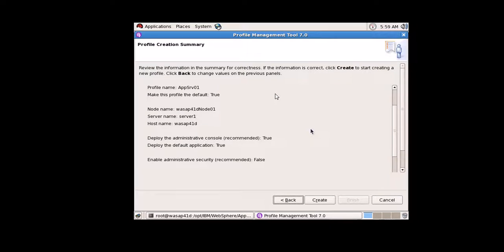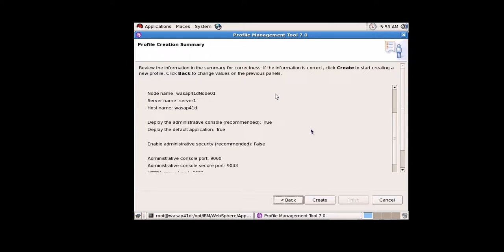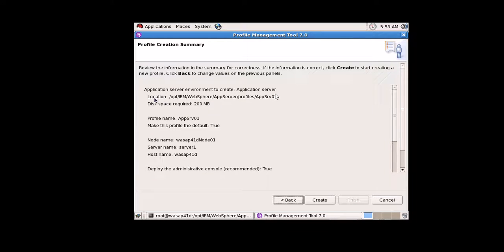Here is the profile creation summary: the location where the profile is going to be created, the disk space required, the profile name, and it makes this profile the default as true.